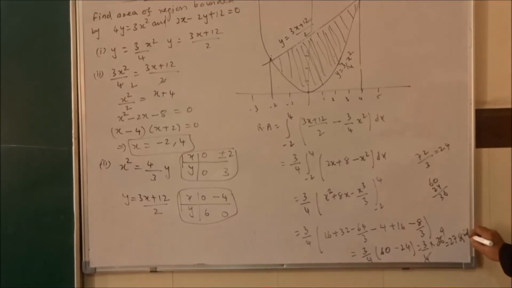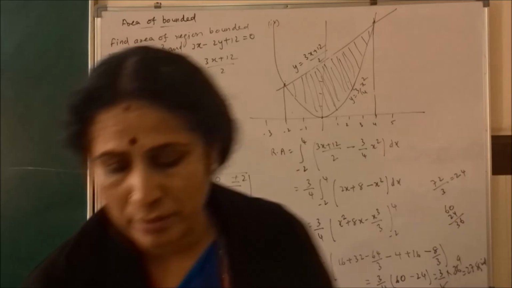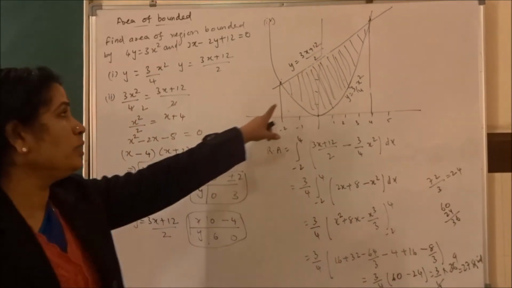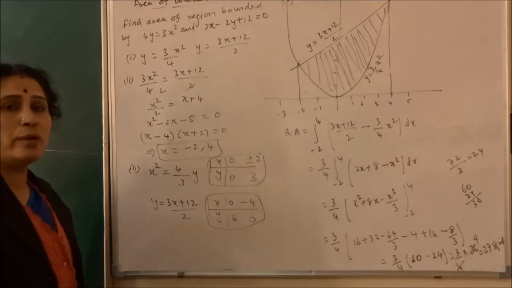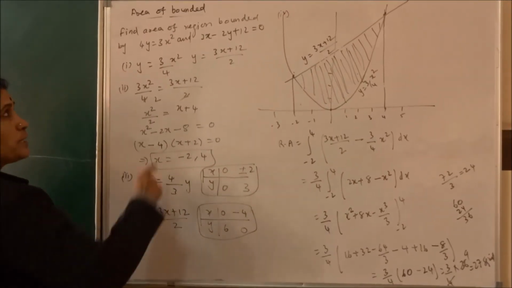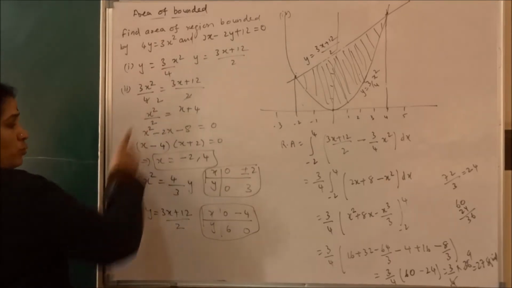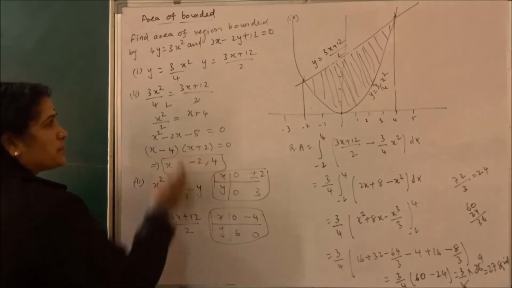So do the calculation very carefully. It is quite easy. What I am saying here: for area bounded like this, you have to do upper minus lower, then do the calculation. This is one of the most important and repeated questions. So what I told you, 5 steps: 1, 2, 3, 4, 5. So you will get the complete 6 mark question.